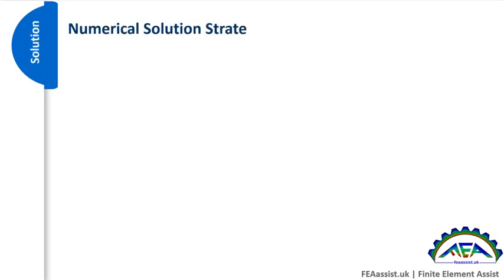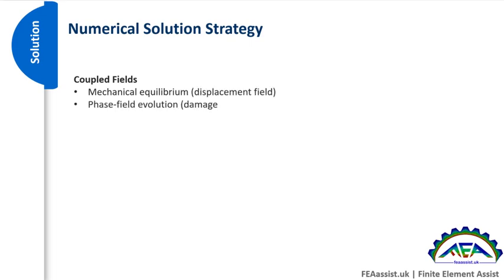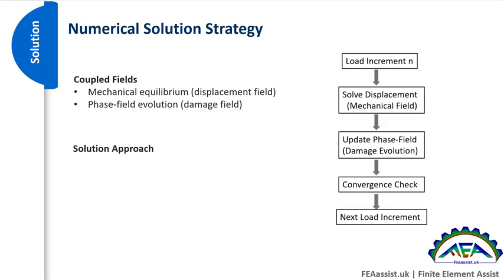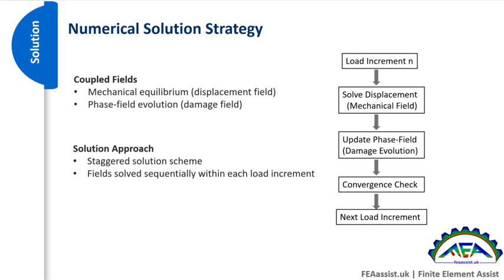Solution strategy. We have a coupled problem here. The phase field fracture problem is naturally coupled, involving both the displacement field and phase field. In this work, a staggered solution strategy is adopted, where mechanical equilibrium and phase field evolution are solved sequentially within each load increment. This approach improves numerical stability and robustness, particularly for problems involving crack initiation and propagation.